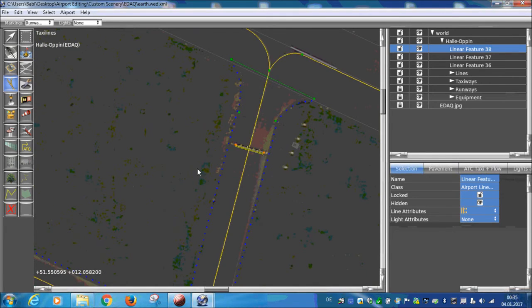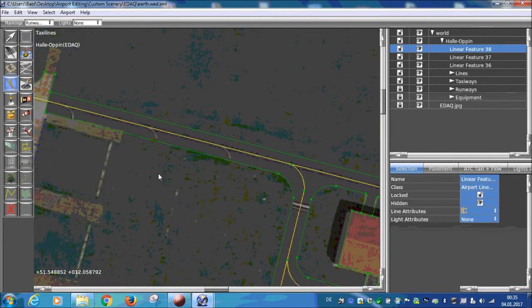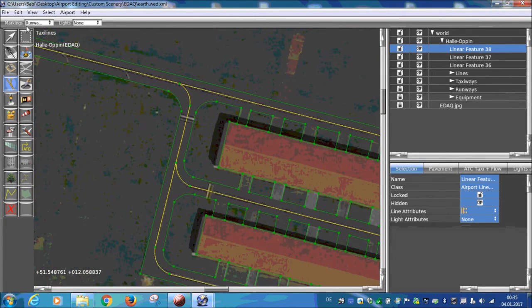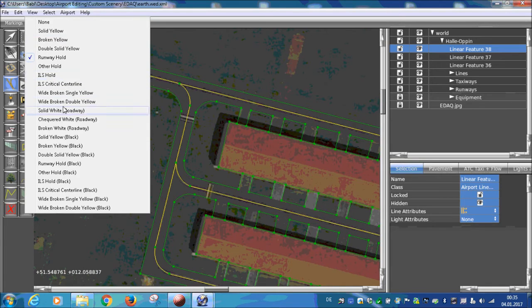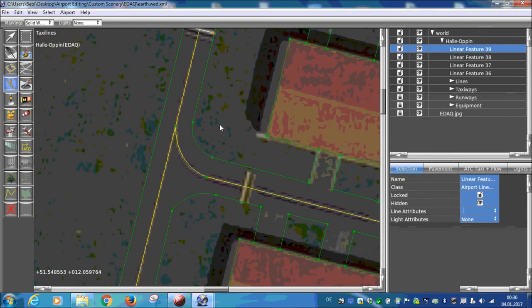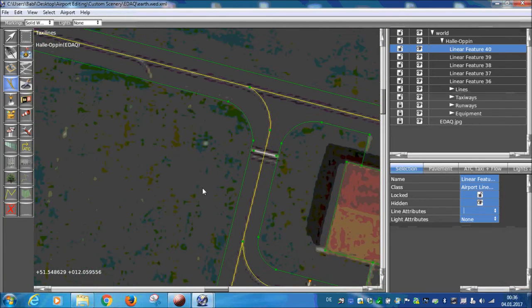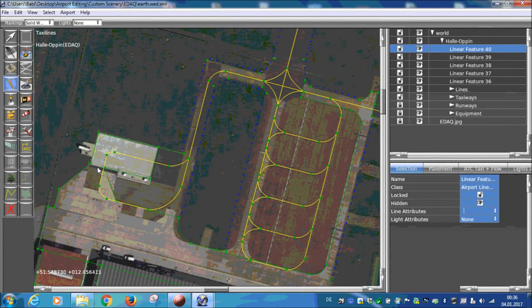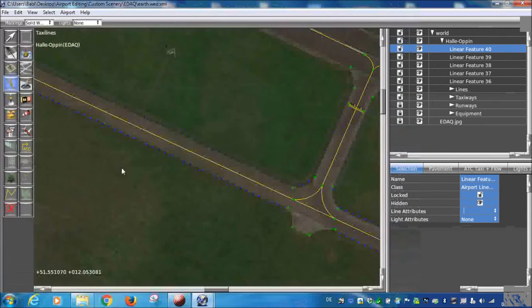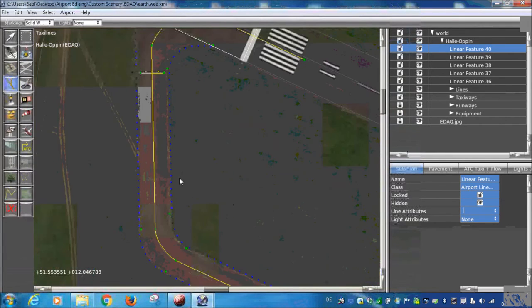Here, so we have the runway holds, and some solid white lines here and here. Yeah, that's it.